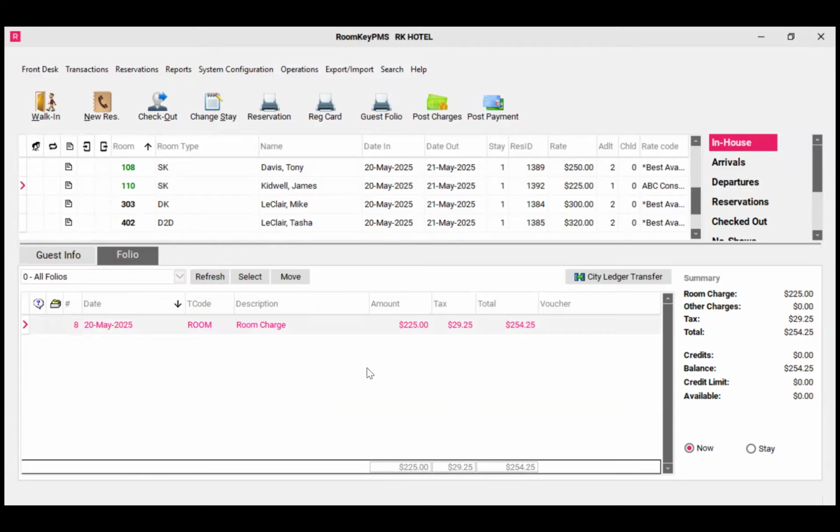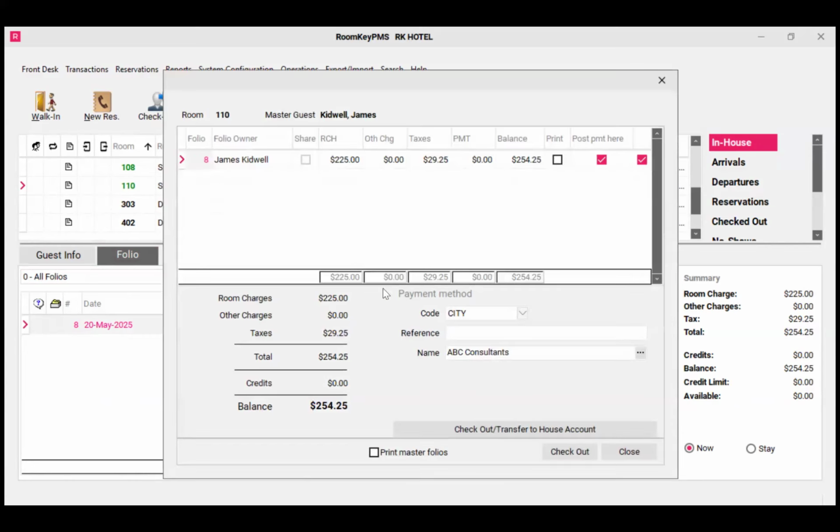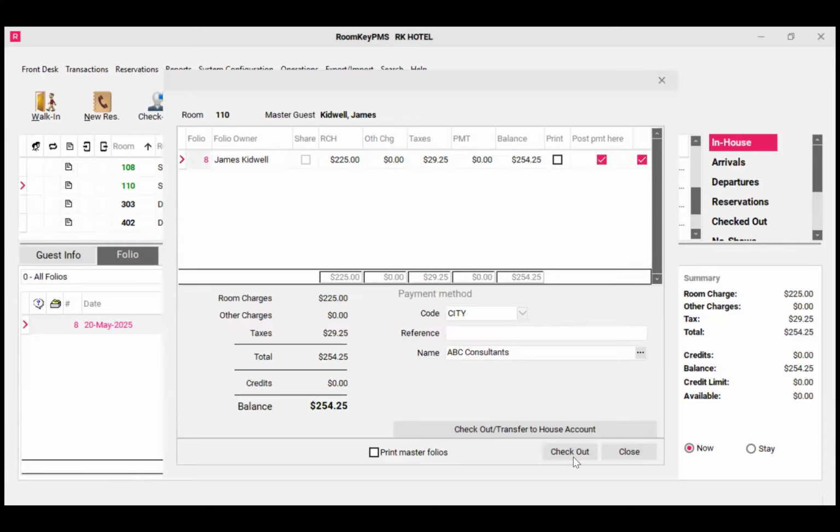And because this is associated with a City Ledger account, I can click City Ledger Transfer to manually transfer those charges over, or when I click Checkout, the system will do it for me automatically. So you'll notice here that instead of a payment method, it's actually showing me that these are going to be transferred to the City account for ABC Consultants when I click Checkout.